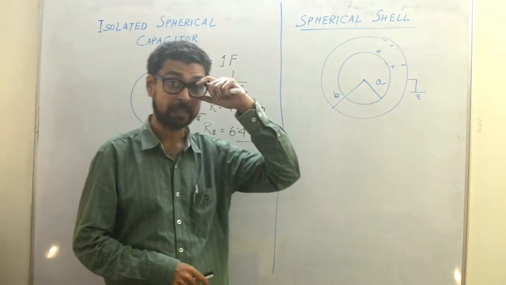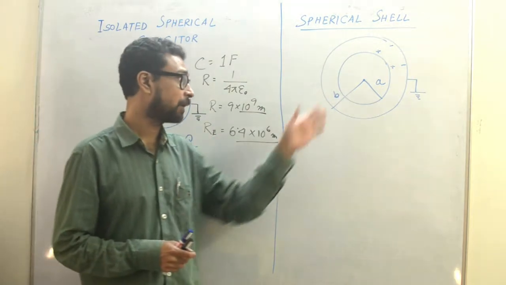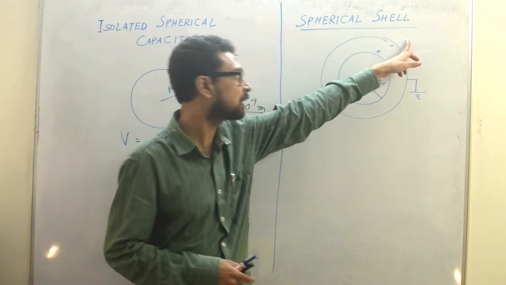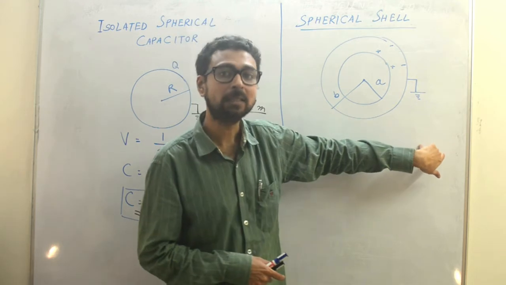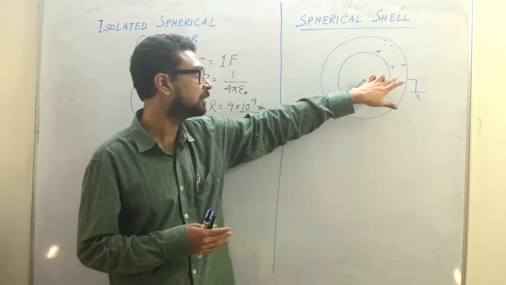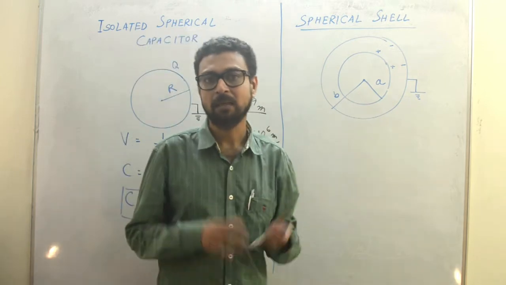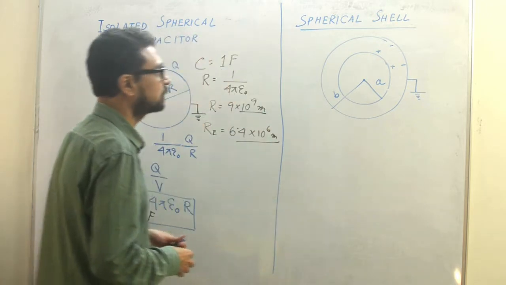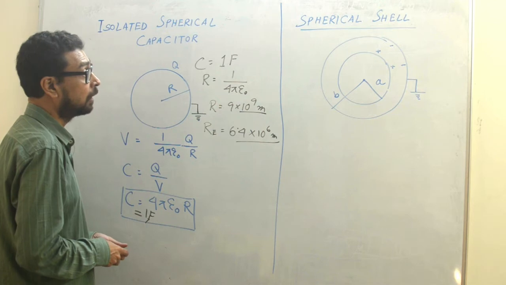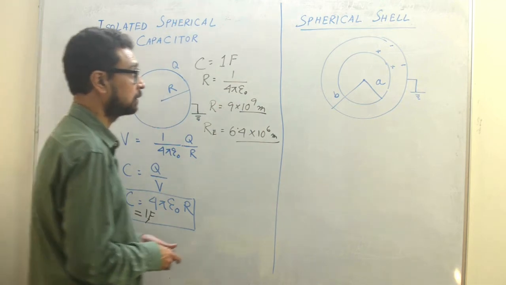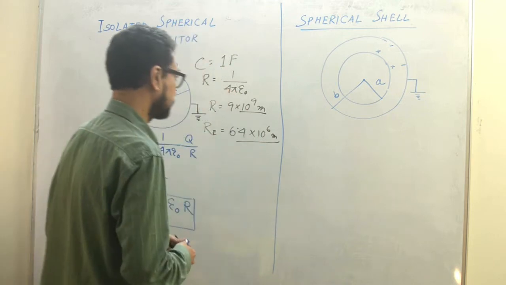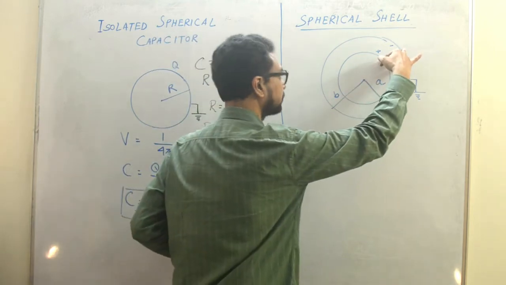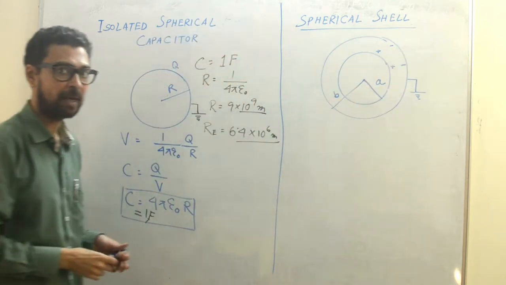I did one problem in potential and in Gauss's theorem where we understood how the induction occurs. This charge will induce an opposite charge here, and outside there will be a positive charge which will finally flow towards the earth. Finally these form a spherical shell or spherical capacitor. This is an ideal situation, this is the real one. Obviously there is a potential difference between this surface and this surface, because they have different radii.